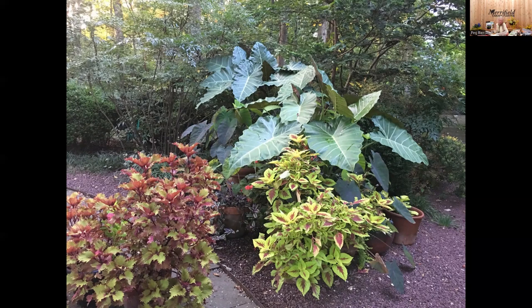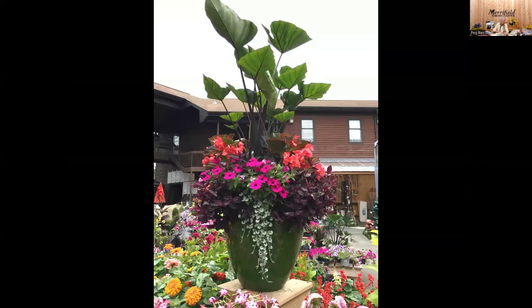And of course, it's planted in containers along with beautiful coleus, which I love. Okay. The next picture, another use. This one is called teacup, and that was taken here at the garden center. It's the feature in the container, with, I believe, primarily petunias and the trailing dicentra. These do not overwinter in the garden. They are not hardy, but they are spectacular until frost takes it down. It's called teacup because when it rains into it, it spills out like a teacup.